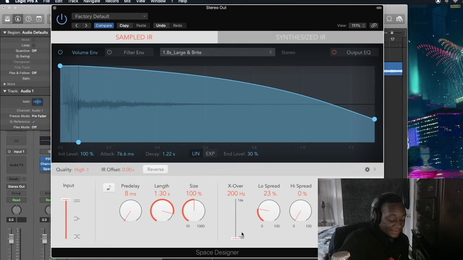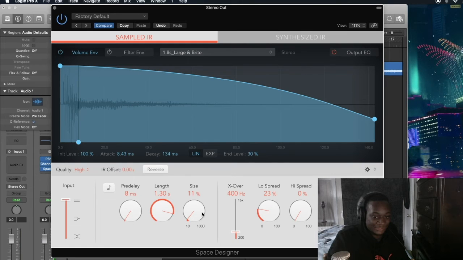The crossover is basically at what frequency these are coming in. Everything before 2K is considered low end, and everything above it, when I have it here, is considered high end sound. We have size, which is literally what it is.